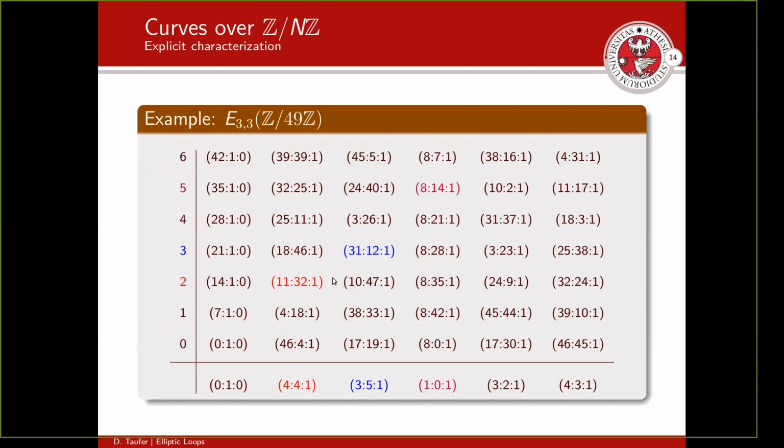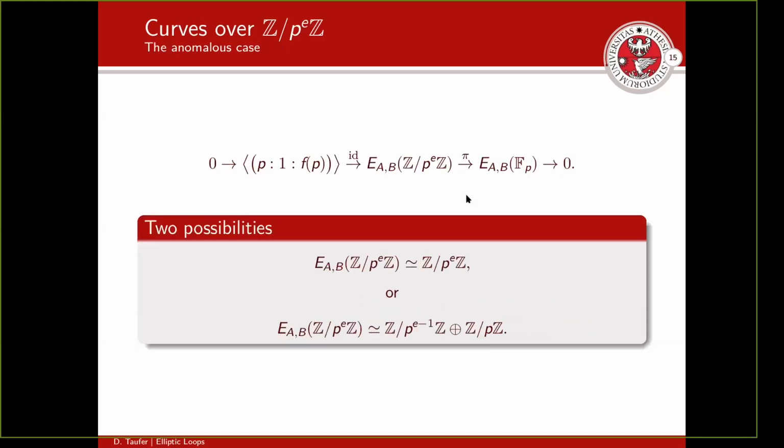So here we have the points of the curve over this ring here, zeta modulo 49 zeta, and we want to sum the red point and the blue point. So given our isomorphism, we just take the projection here, we evaluate the second entry here, which is just a number, and then we sum the two entries here. So to sum these two points, we just sum 2 and 3, and we find 5. And then we sum two points over the underlying curve, and we find this point here. So this is the result of the sum. So this shows that what we have given is a real concrete isomorphism between the considered objects.